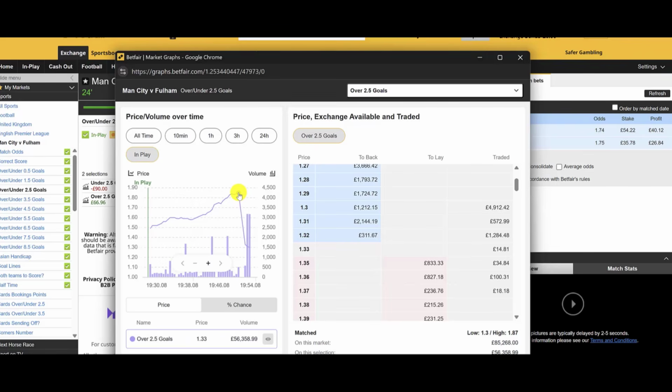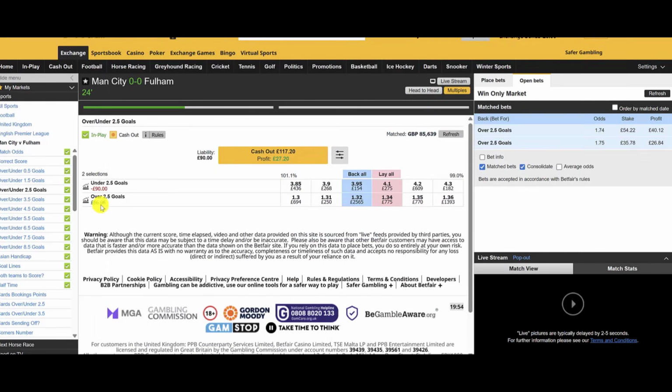Okay, and so again, that's kind of a good example of what we're talking about in these videos. You might use the AI to enter the market. I went against the AI with trying to find my own entry point, but then watching the match, watching the stats, it was pretty clear that we needed to enter the market and enter the market fast, because the momentum was all there with Man City and the goal was coming. So this is how the over 2.5 goals market looks. You could collect a profit on there.